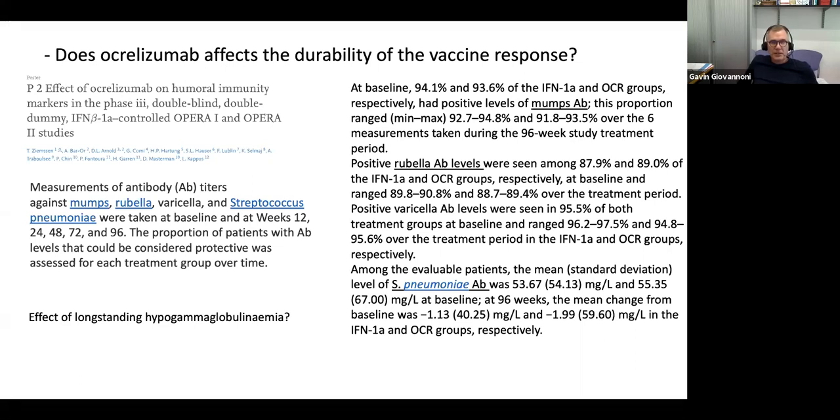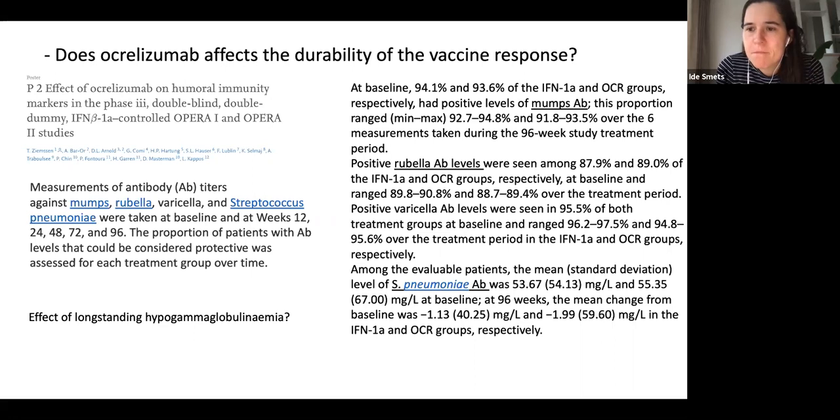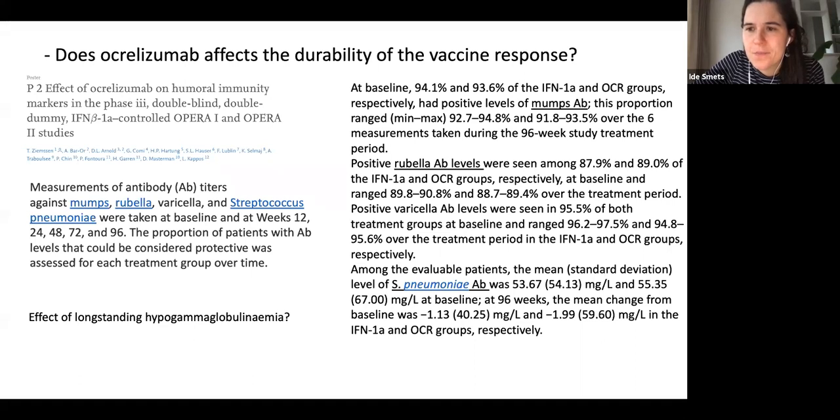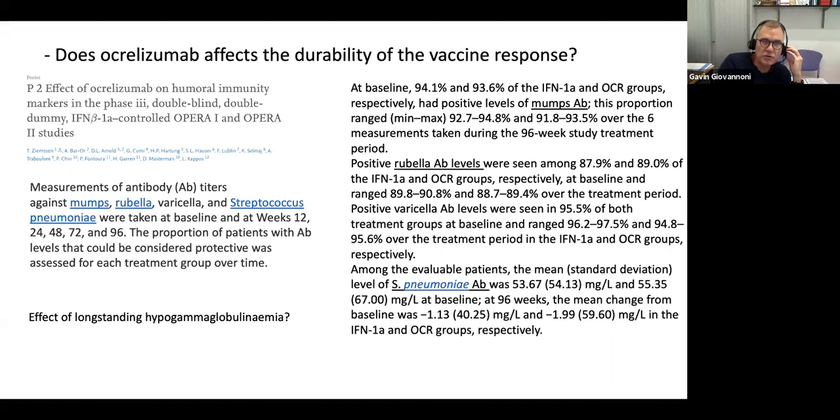It's also important to address the anti-vax movement: some MS patients may not have received the MMR vaccine. You should screen patients, and if they haven't been vaccinated or are unsure, check MMR antibody levels and vaccinate before starting immunosuppressive therapy. Mumps, measles, and rubella are neurotropic viruses, so on drugs like natalizumab or S1P modulators you really want immunity. Varicella zoster should also be checked, and patients not immune should probably be vaccinated.